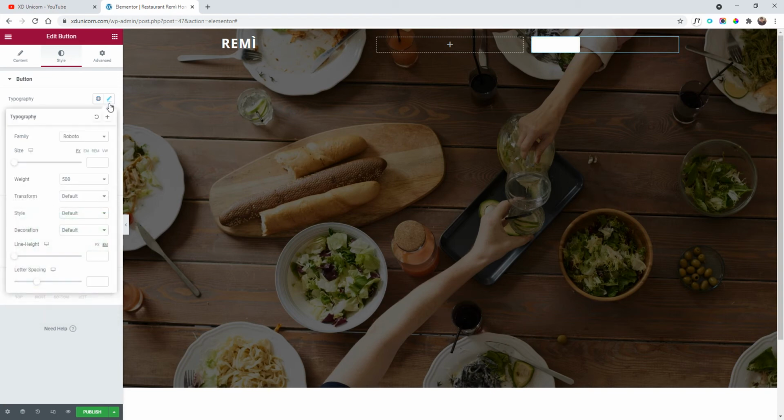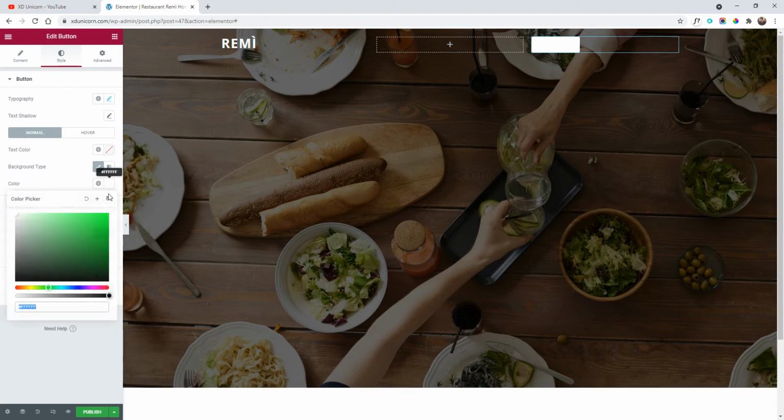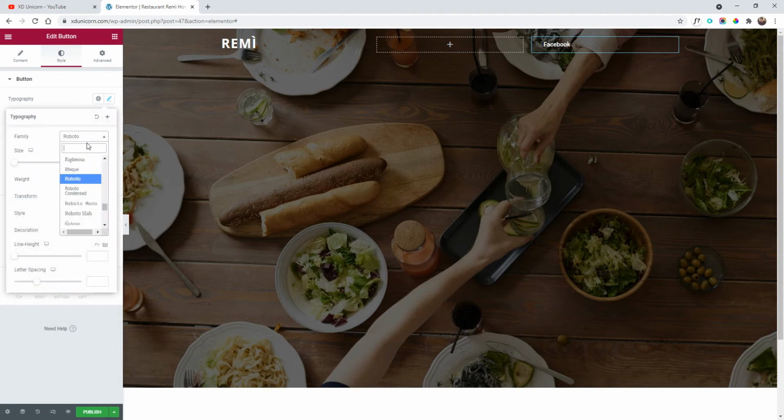Typography. Let's make it transparent. The typography will be here, Open Sans. Perfect.